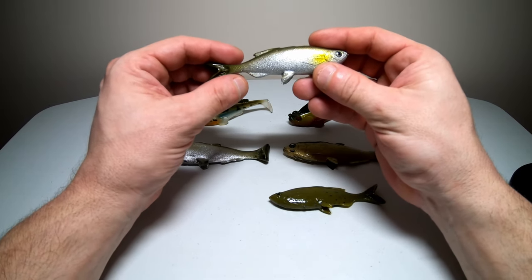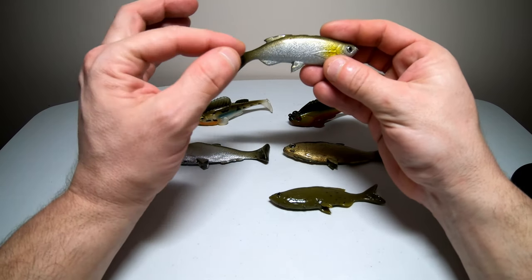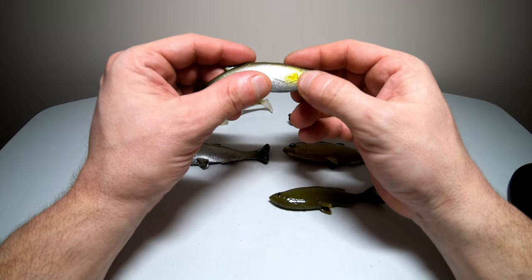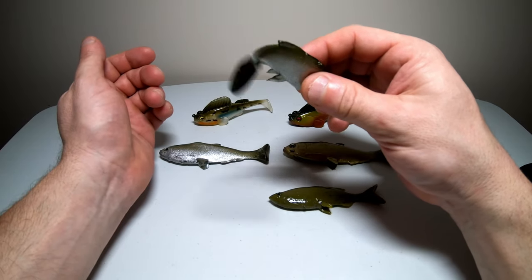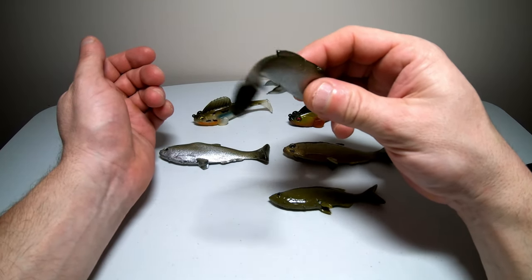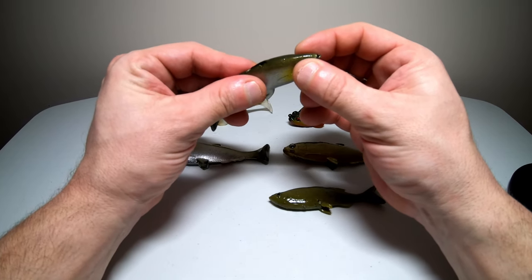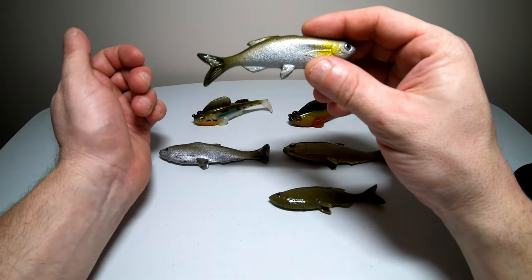This thing is very lifelike. This is the IU color — I think that's how you pronounce it. It's silver, with a nice gold top, silver bottom, and a little bit of yellow by the fin. This thing looks very realistic and it puts off some very realistic action with that tail flopping. The eye of the hook is almost invisible, so the fish won't even be able to see that. This thing looks really awesome.